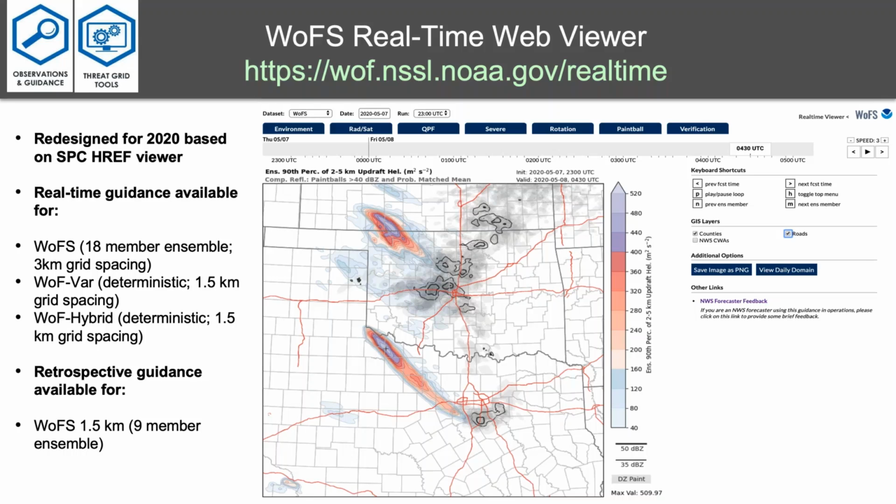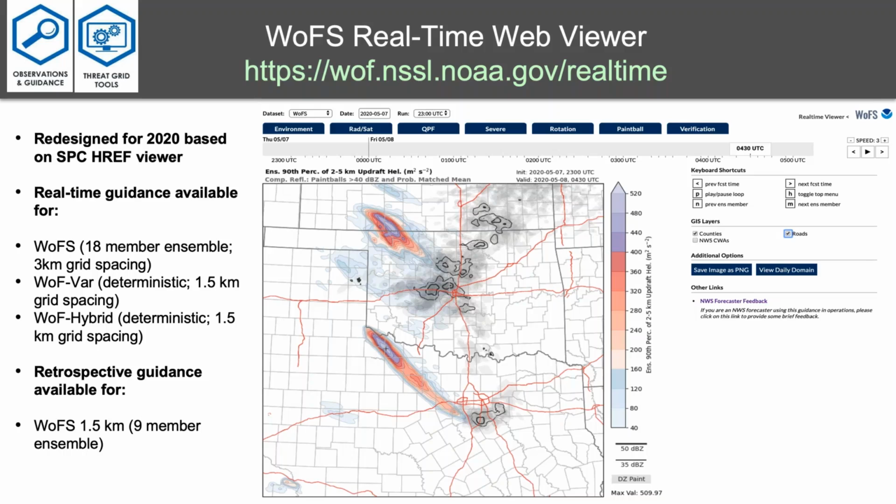So to start with, we do have a new real-time web viewer, which we're all very excited about. This was redesigned by Brett Roberts, who also redesigned the SPC HREF viewer. So it shares a lot of the functionality and characteristics of that viewer, and we're pretty excited. We think it's easier to use than last year's version, and we've also been able to shrink the file size of the images so they load faster. So we think we've made it a little bit more user-friendly than it's been in the past.